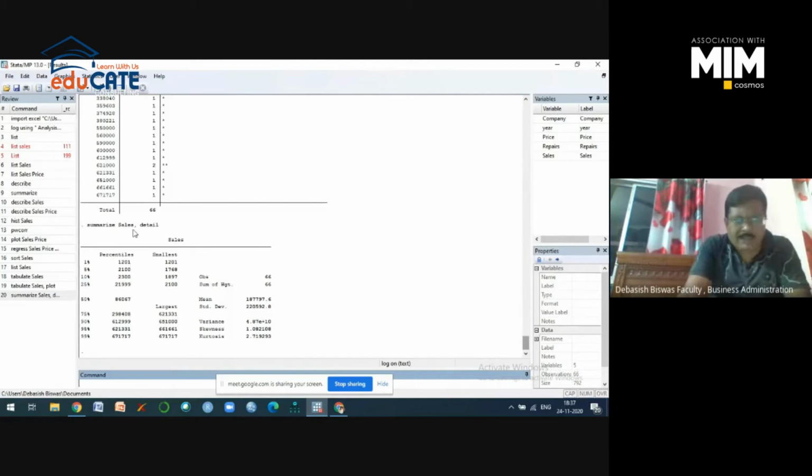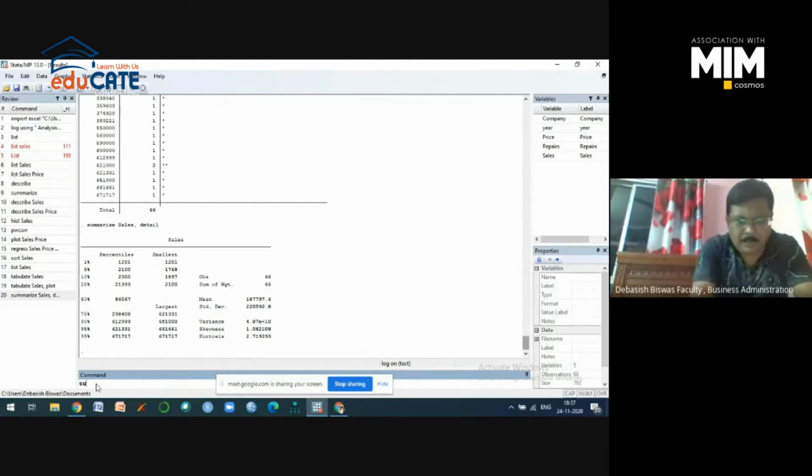So summarize, then variable name, then detail. Next command, summarize detail.